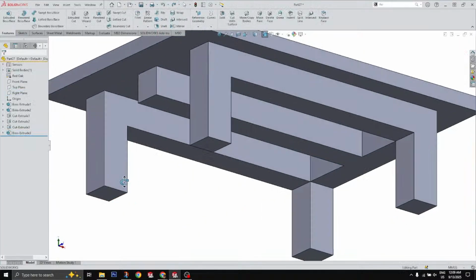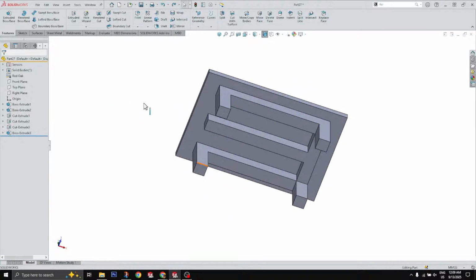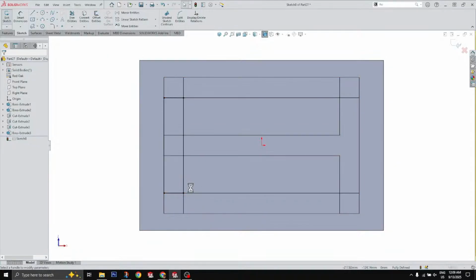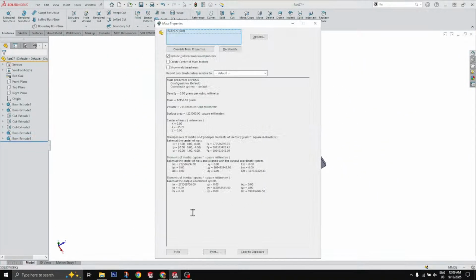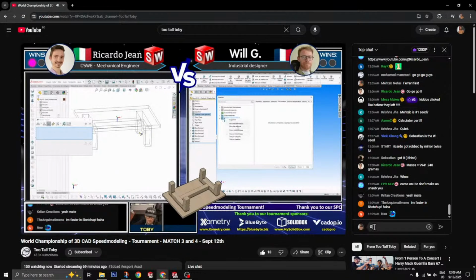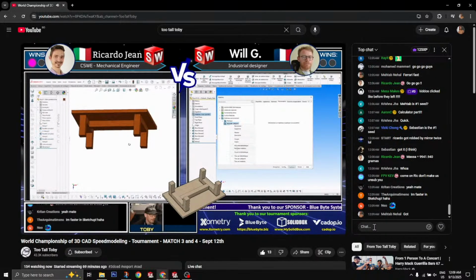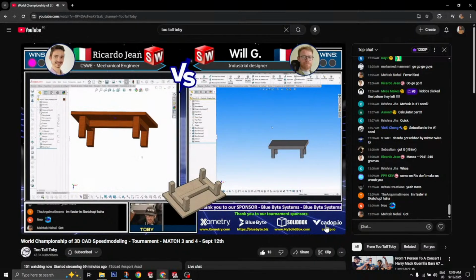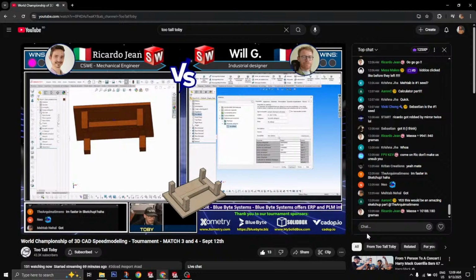Now, Ricardo Jean going around and trying to figure out what is going on with this model. And we're going to see here that we've got Will G. We're going to make sure that we're going to see if Will G here has his custom material in place here. We might be running into a little bit of an issue here with Will G not having the correct material. He may need to put in a custom material or a custom mass here. So we're going to see what he's going to do. It looks like he is going to get in and create a new custom material on the fly for all of us. We do have the material names posted, but Will G is going to get in there, and we're going to see here that both of our runners are very close to submitting their answers.